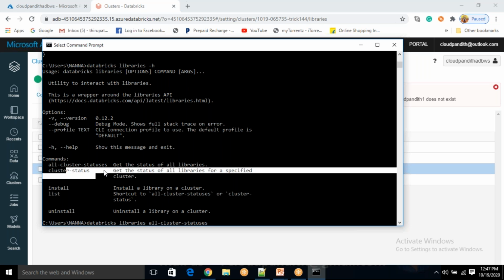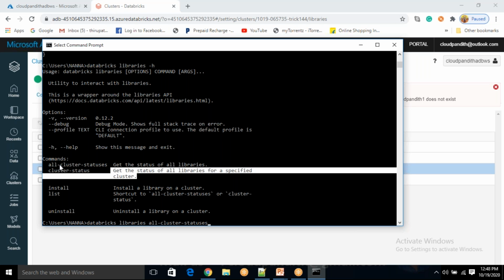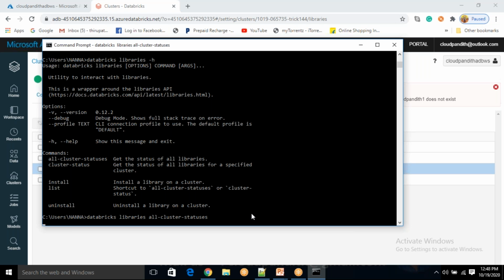But what is cluster-status? Cluster-status is nothing but getting the status of all libraries for a specified cluster. We put a condition, cluster ID equal to this, so for this particular cluster ID, what all libraries are installed. But if you go with all-cluster-statuses, you are not going to filter, so all libraries installed on all clusters will be displayed. So you get complete information here.